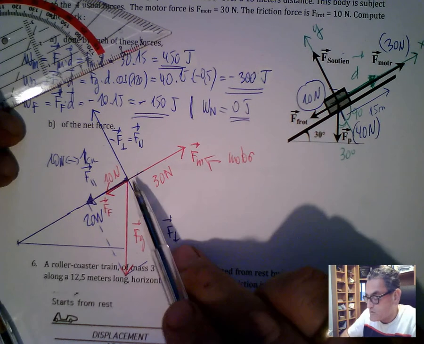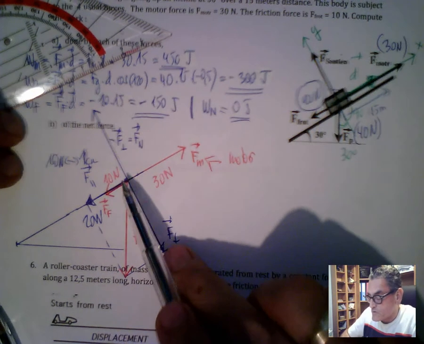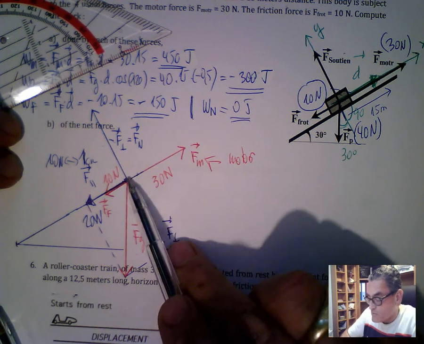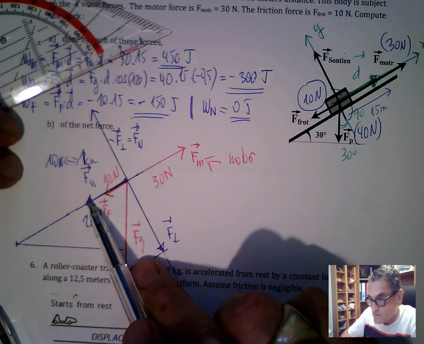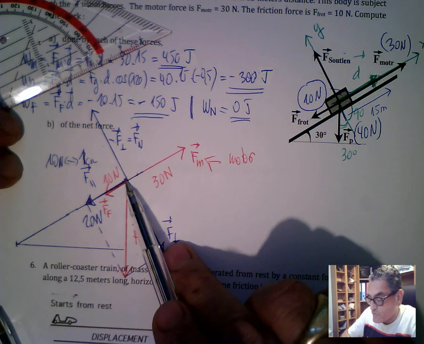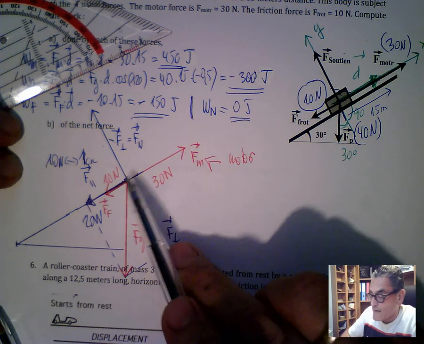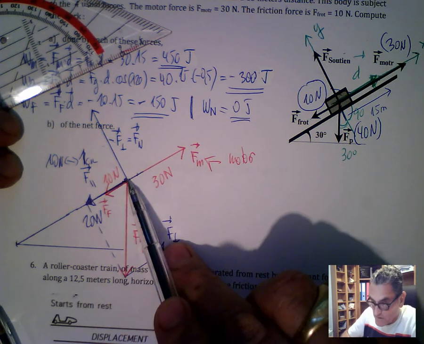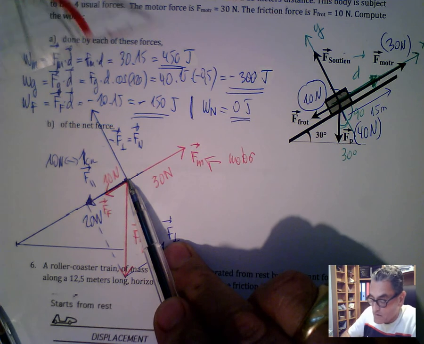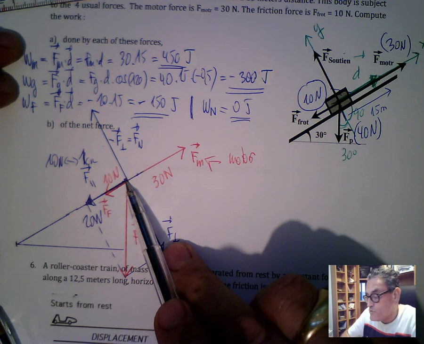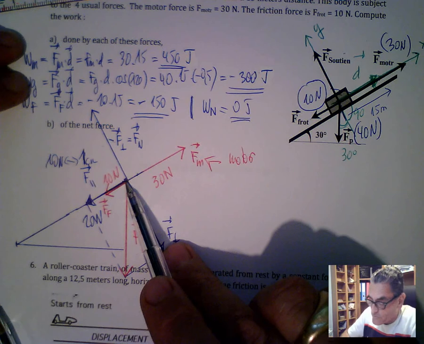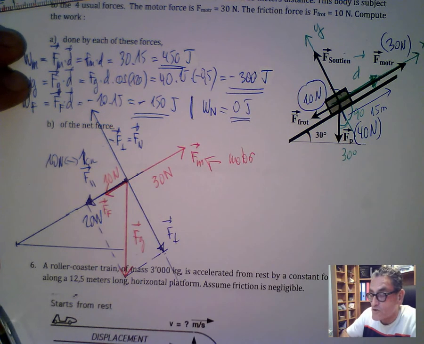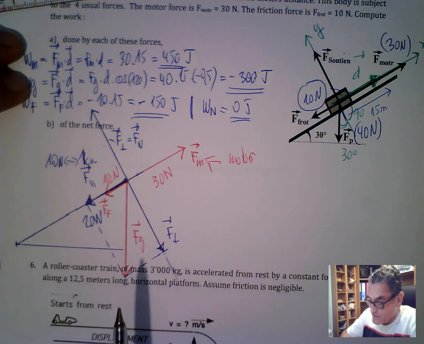And now as a result, you see that the net force on this system is 0, because you have 30 newtons towards the top of the ramp, and you have 10 plus 20, 30 newtons towards the bottom of the ramp. So actually it's a system for which the net force is 0, and the motor force just compensates for friction and gravity. The net force is 0, out of which you could conclude, if you had remembered the second law of Newton, that the acceleration is 0, so therefore this is a system which is going up the ramp at constant velocity.